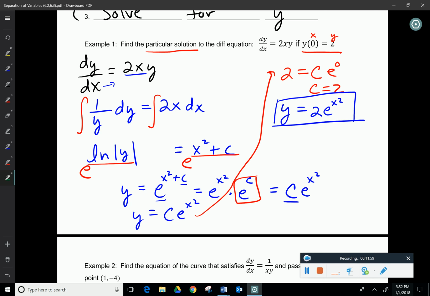The way they usually grade these is they always count 1 point just for getting a correct separation. And then depending on if they want this to be, like, a 5-pointer versus a 6-pointer or maybe even a 4-pointer, sometimes they will give you 1 point for each correct integration. When we integrated 1 over y, we got natural log of y. And when we integrated 2x, we ended up with the x squared. So 1 point for natural log of y, 1 point for x squared. But they also tend to give 1 point for remembering to put that plus c on that line. So that one line actually got me 3 points.